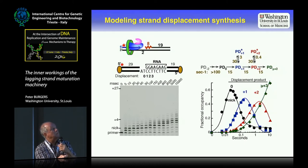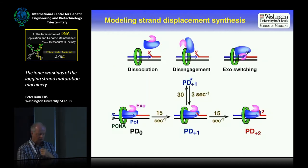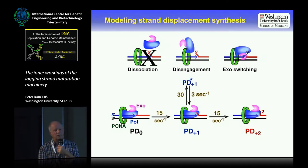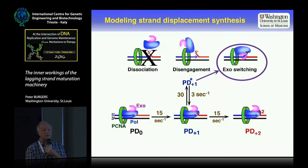These inactive states could represent states really occupied by the DNA polymerase — for instance, a dissociation event. Without showing the data, that doesn't happen: at the times we're interested in, the polymerase stays associated with the DNA at all times. The inactive state could actually be a switching to an exonuclease state, so we investigated that.